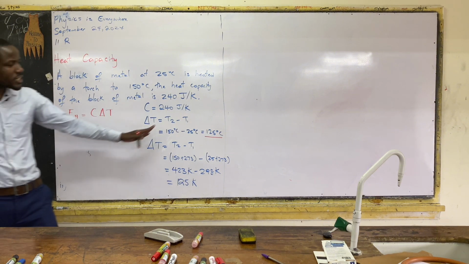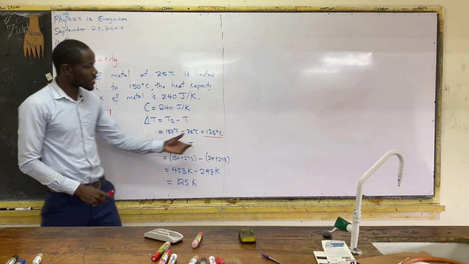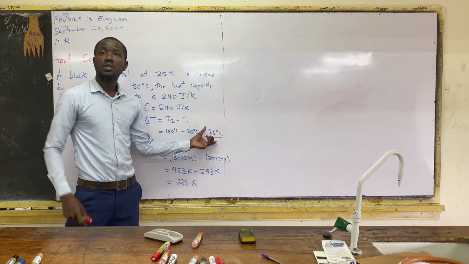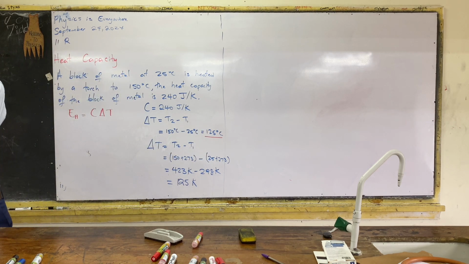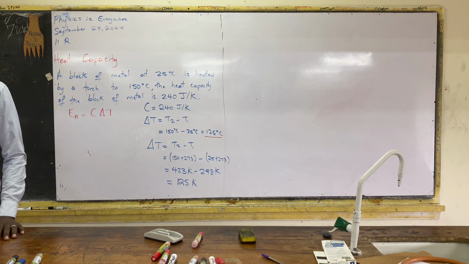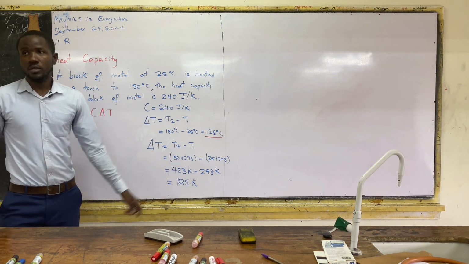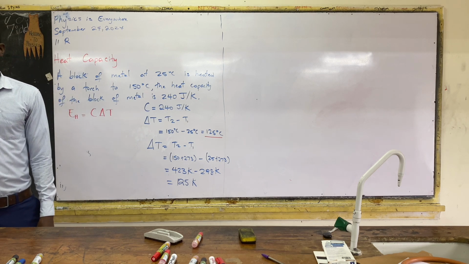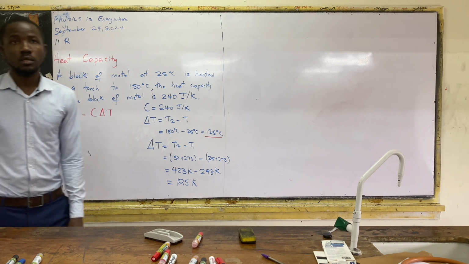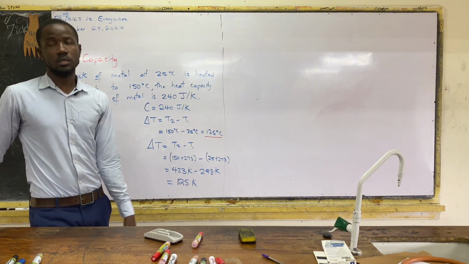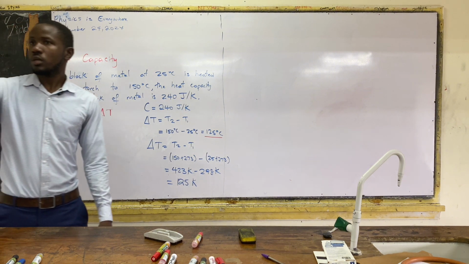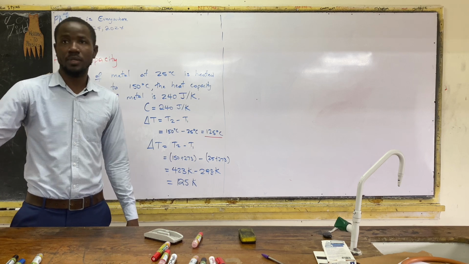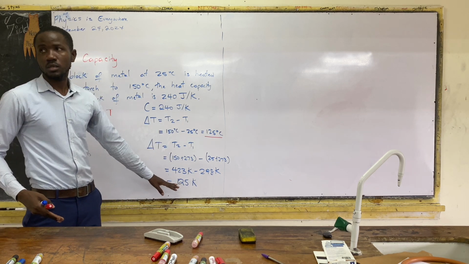So to prevent you from doing all of this, just remember that once you take the difference in Celsius, it's going to be the same in Kelvin. Plus 273 every time, that's the constant. Yes, you're going to get this on your test. So remember, students, just take the difference in Celsius and write it as Kelvin because it's the same thing. You don't have to do this.